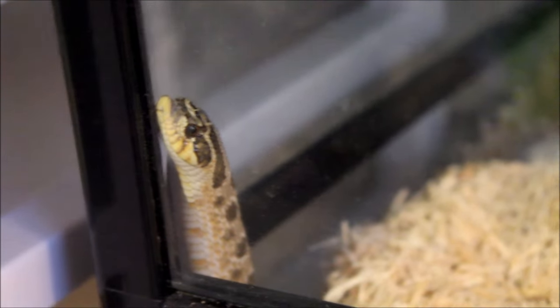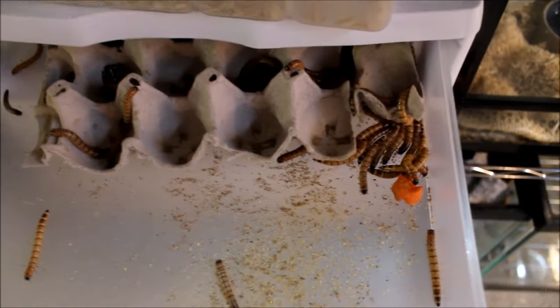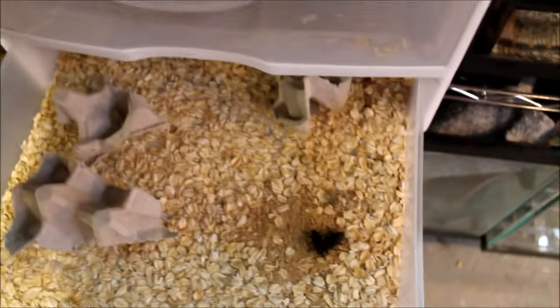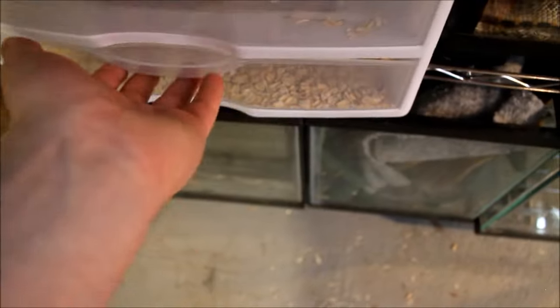Right next to him I've decided to start trying to breed super worms, so I have a super worm colony started up. There are super worms in there, and I actually have a few adults I've already isolated to pupate. I'm using a little compartment tackle box — when they curl up like that they're going to turn soon. They have to be isolated in order to turn into beetles, so keeping them separated in compartments is a handy way to do it.